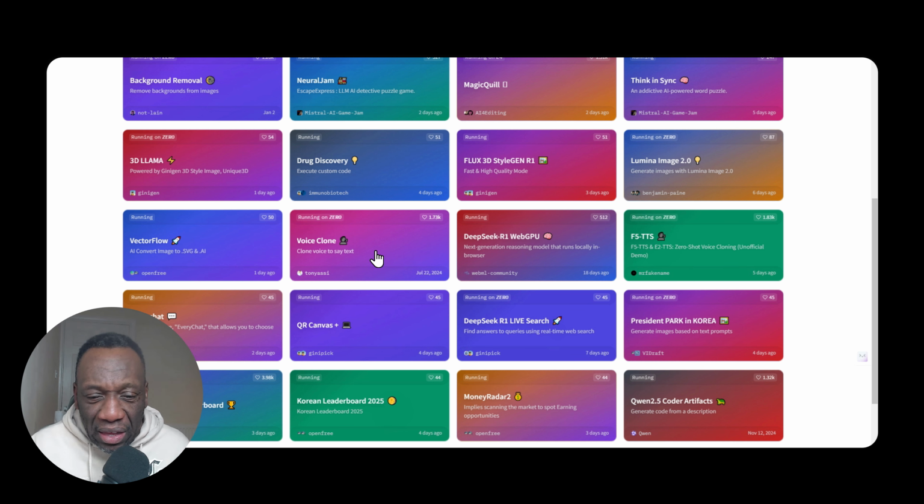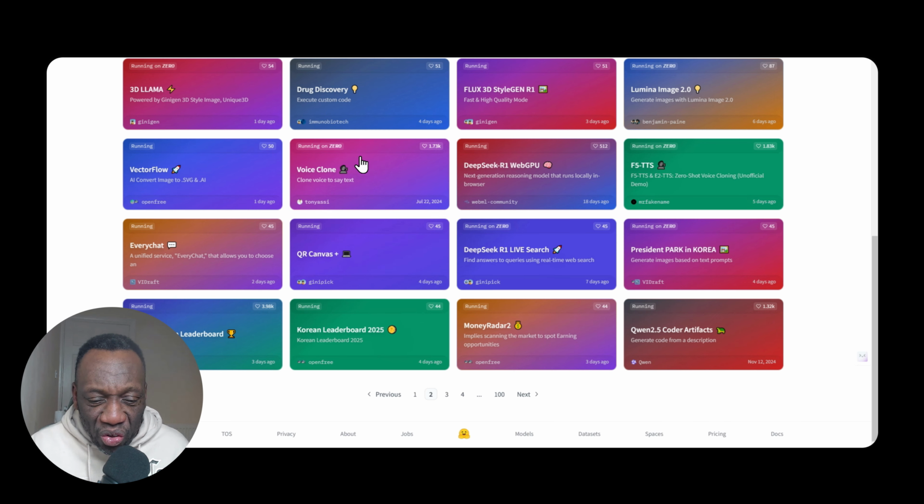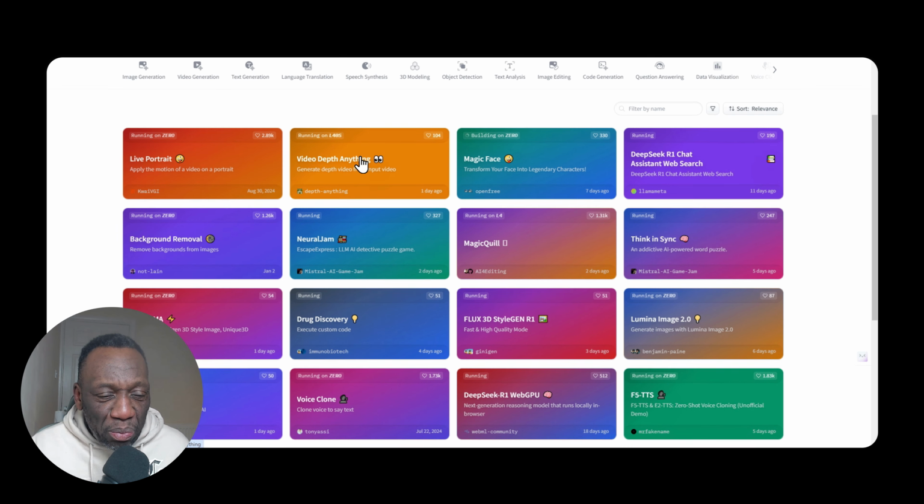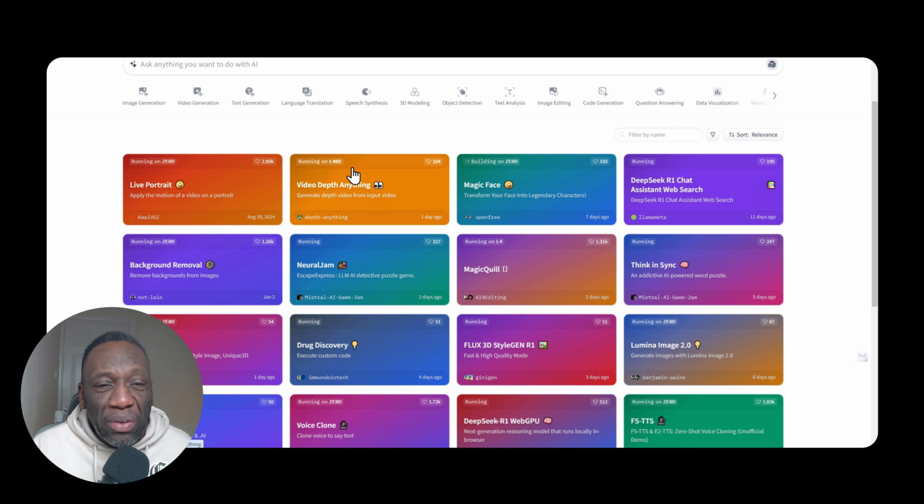Now, the other ones are drug discovery, which I don't think is particularly useful for us who are solopreneurs, except if you are a researcher who might be called upon by people who want deep research done, and so you might be able to use some of these features.